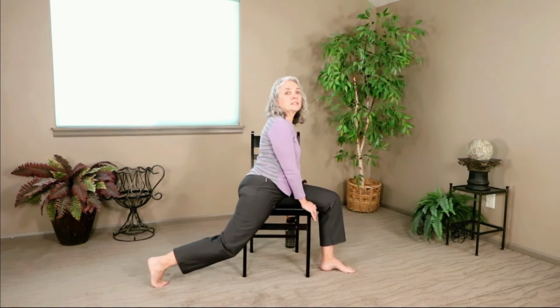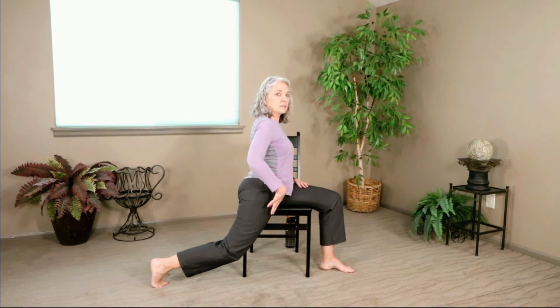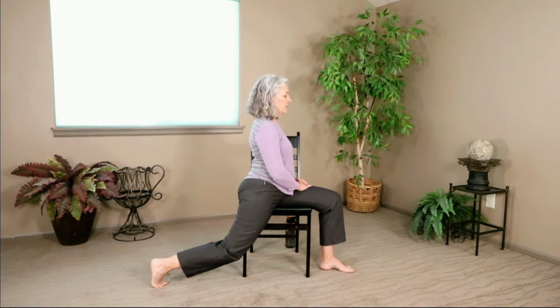All right, we're going to move into a seated crescent lunge. So we're going to work on the front side of that hip now. We're going to take this knee and open it wide. Let that knee, opposite knee, fall down towards the floor. Push that foot back behind you and lift your heart. Ha, right? So this is getting more of the hip flexor, which is also really good to stretch.